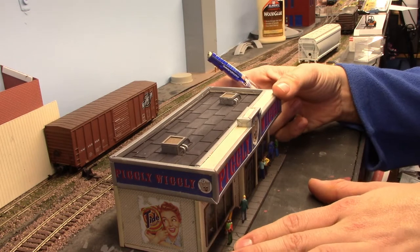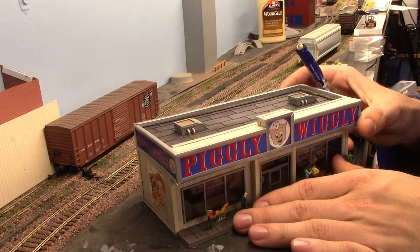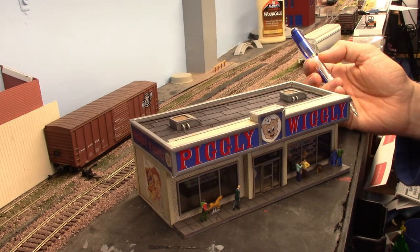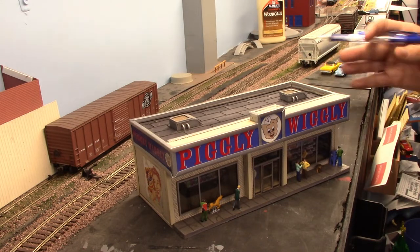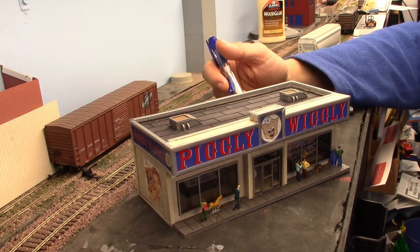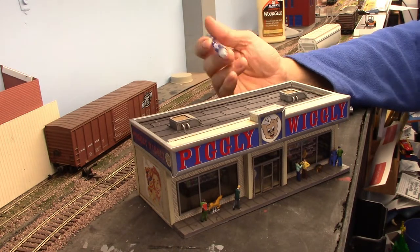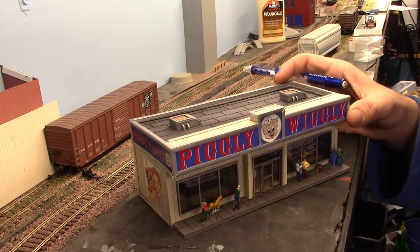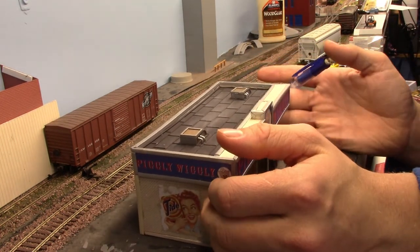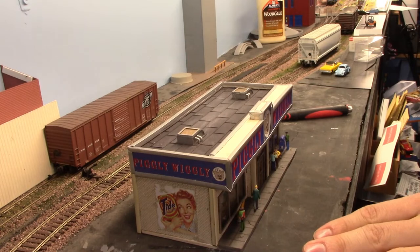Now another option would be to have it at an angle, like where the road is under the camera, and have it at the same angle. Now that is an option, but I don't like the way it looks. It's kind of hiding, because most people would view it from the opposite view of the camera. And then the stickers on the back will start to show, and they're really not all that realistic being stickers. Other than that, I really like this kit. Or, not kit, finished model, more like. So I think the best view is to have it fit 90 degrees, flush with the edge of the layout. I think that will make it look the best.